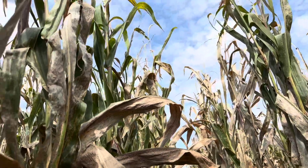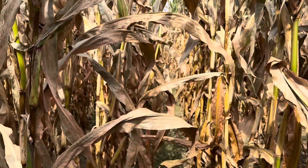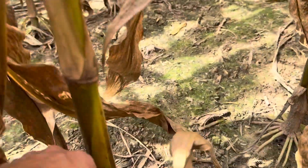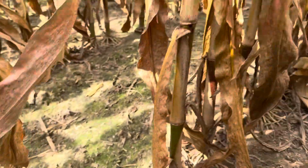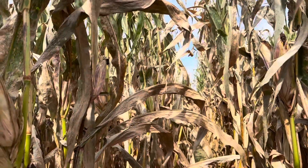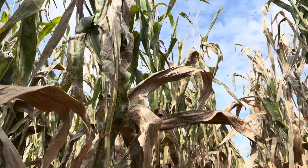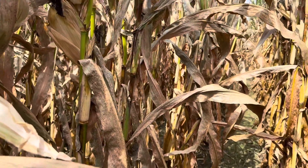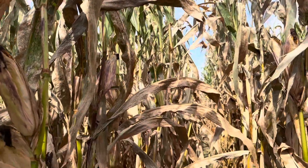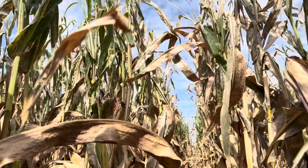I've made my way about 20 feet over into where it looks greener from the side hill — much greener upper canopy. Obviously when you come down, the mid to lower canopy is just as brown. Still seeing that same level of tar spot here. The stalks are pretty green as well. When you're walking from the brown area to the green area, it's much more of a gradient — it doesn't happen just like that. Although it looks like there's a lot of area that's brown versus green, it's almost kind of hard as you're walking through it to see it switch really quick, because it happens fairly gradually.